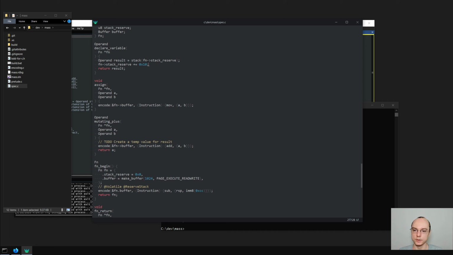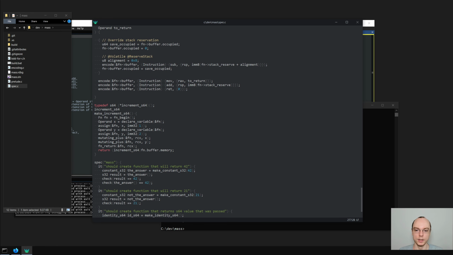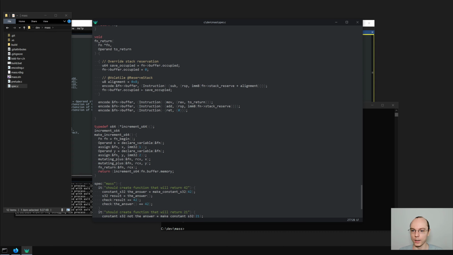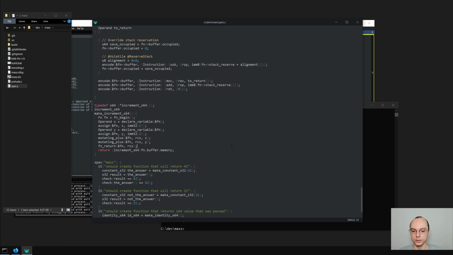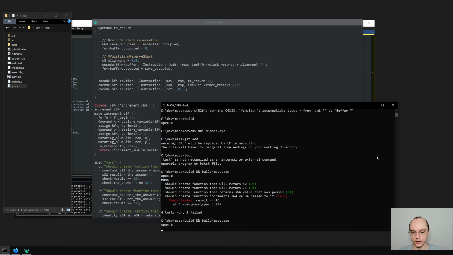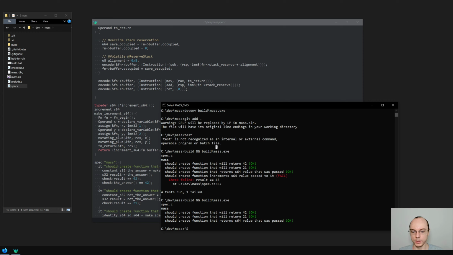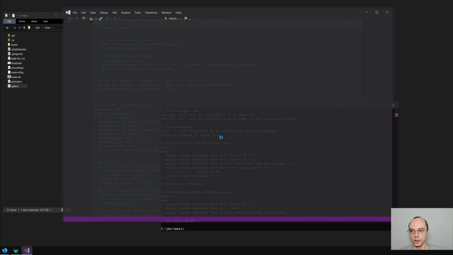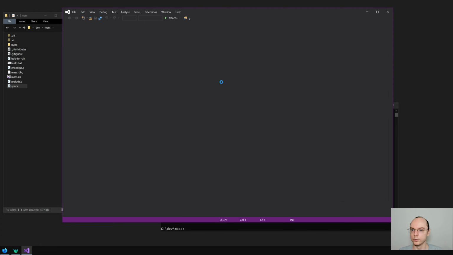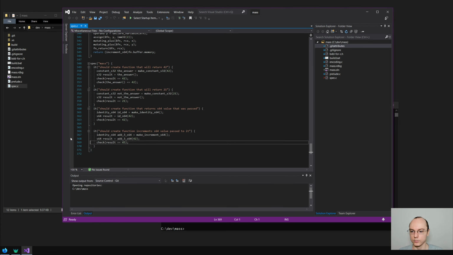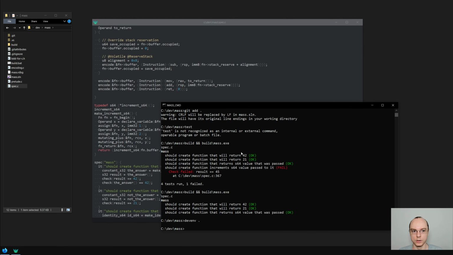So the first variable will be at stack 0 and the second one will be, as I said, in reverse order, but it should be fine if we do it that way. Let's check it out. Something did not go well at all. And so we can again open up our debugger and see what's going on. Build.